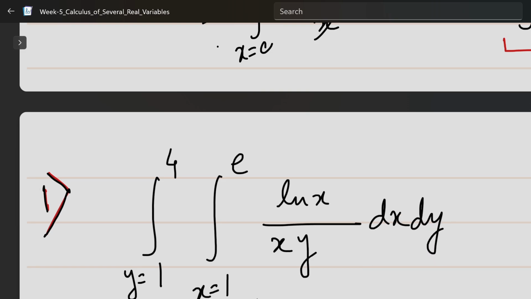So what you have to look at is that first you have to think of y as a constant. That means if you integrate it directly without changing the order of integration, then take y as a constant. So you can integrate this thing, right? Because it is ln x by x, so if you put ln x as z, then dx by x is dz.